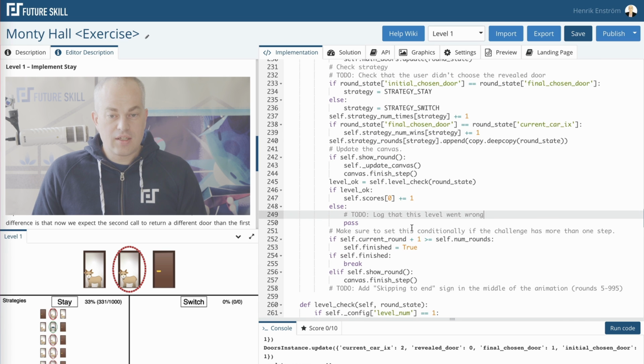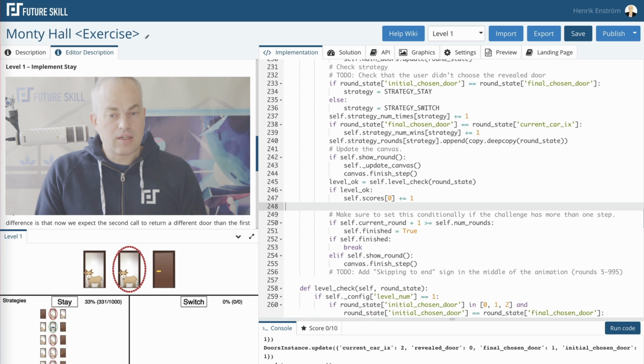Or probably actually it's easier to log this in the level check method, because there we know a bit more detailed information on what went wrong. So we move it here.